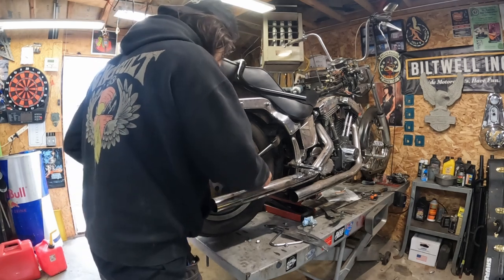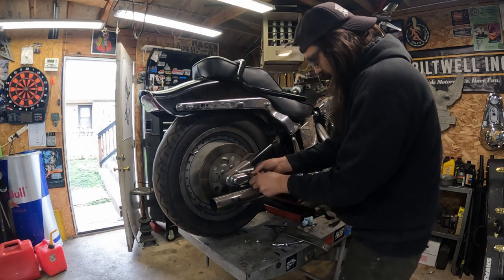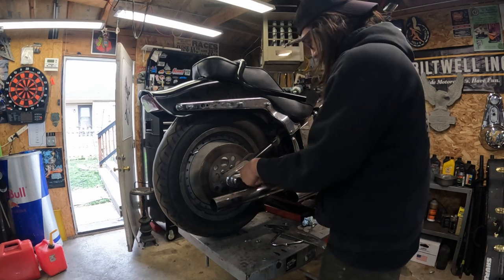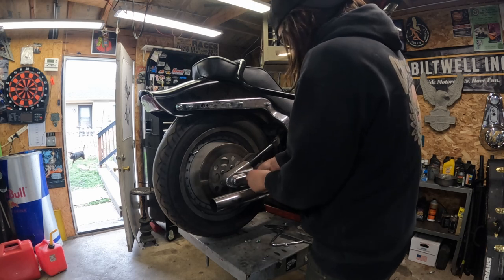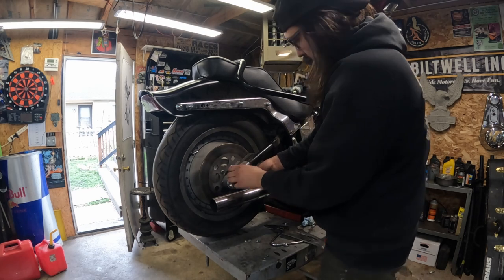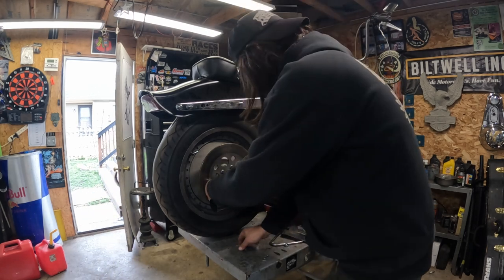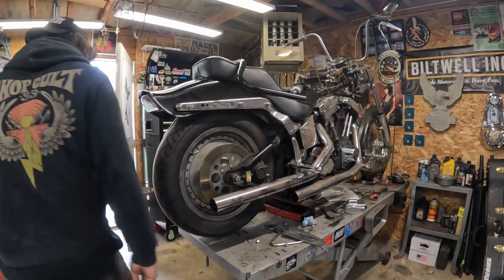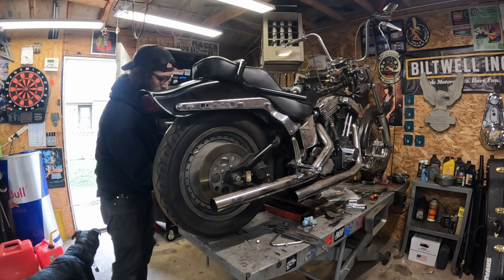So got the bike back up in the air. We'll start with these covers so I can get to some stuff. If there's a better way to do this than the way I'm doing it in terms of taking this apart, let me know. This is new territory for me. Softail things. We picked up a new battery today too. That should be helpful. That's nifty. So we're gonna do the same thing on the other side, just pop those out. Luckily they're not stripped, so that's helpful.